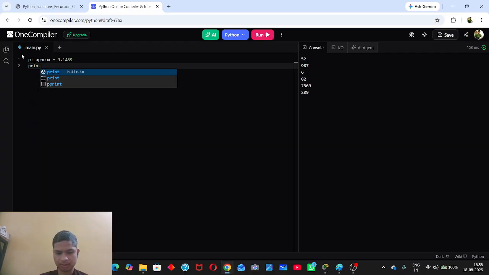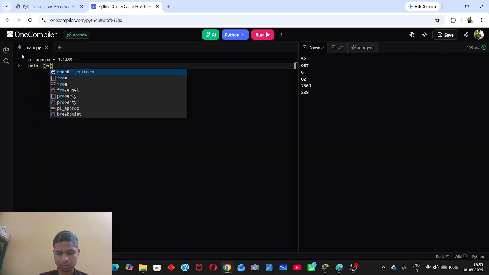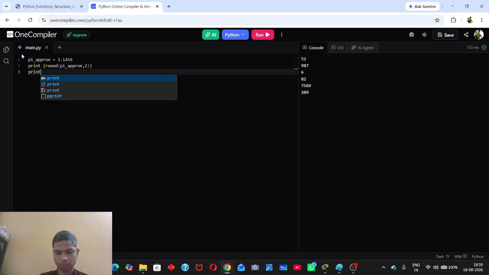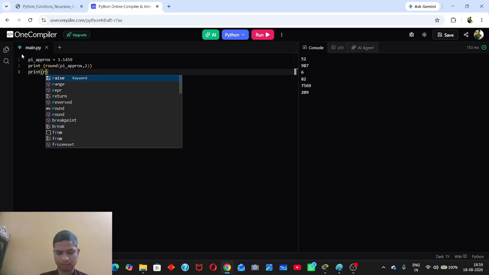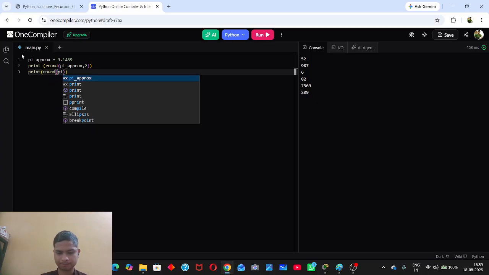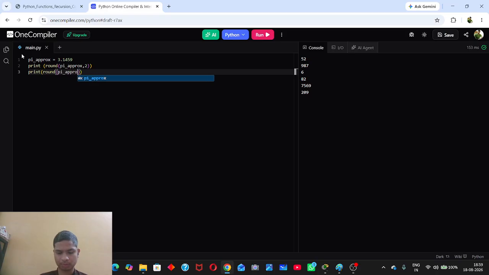We will print it and then we will round off the pi approx, then 2. We will check the round of pi approx of 2, then print round of pi approx of 0.